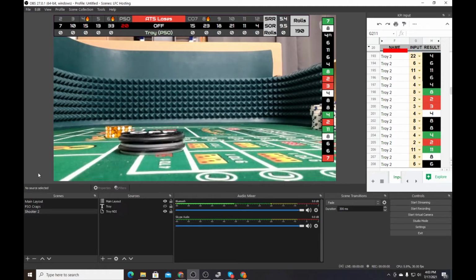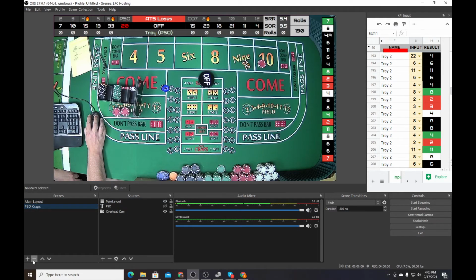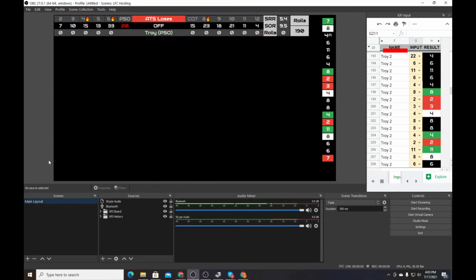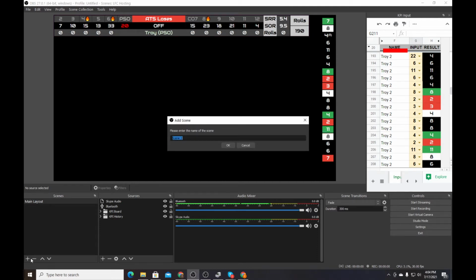Let's find out. So first thing I'm going to do is get rid of these 2 scenes that we created. Actually, I'm just going to get rid of shooter 2. Yes, actually, we'll go ahead and get rid of this one as well. So what we're left with is just our main layout. And I'm going to create, I'm just going to do 4 for today. That should be enough. I'm probably going to end up doing about 9 of them altogether because that's how many hotkeys I've got room for. And I don't know if I've ever seen 9 players on LFC. It's always possible, so plan for it.